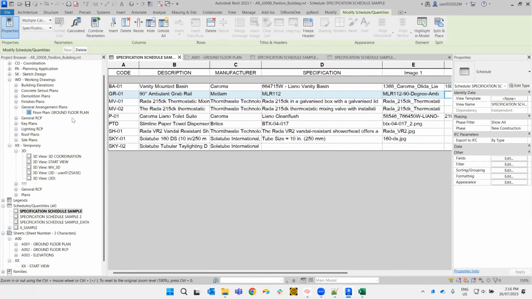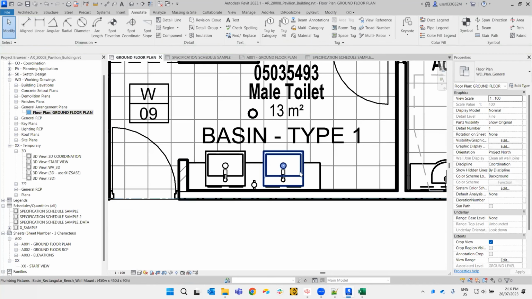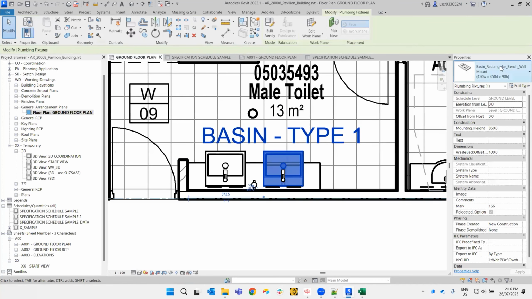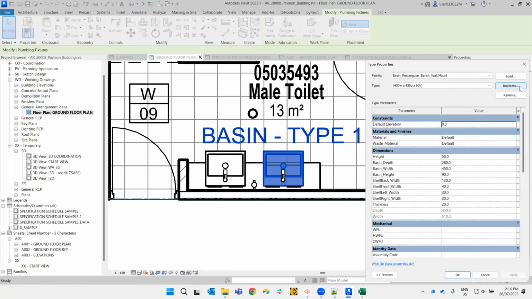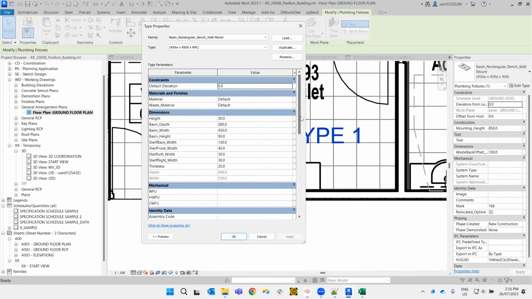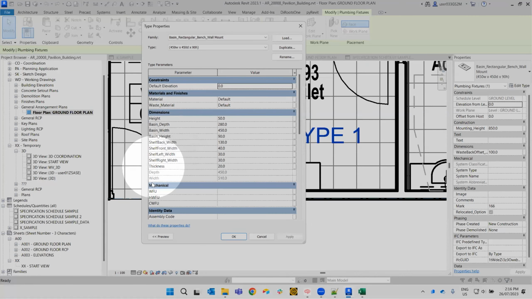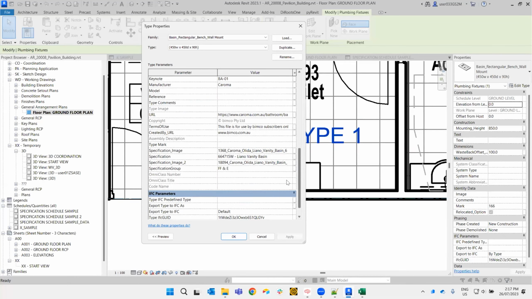Now let's head over to the project. Let's actually click on that basin and we'll have a look at where that information is being stored. So I've selected that basin. Now the reason it doesn't have information is because it's generic. Generic's good because generic will allow me to change my mind on this particular basin without necessarily changing the geometry. Say we get that awful term of value managed on our project. We don't actually have to reissue our drawings. We can just say it's basin type 1, and then the spec will actually inform what basin that actually is. And of course, you can update the width, depths, and heights of those objects if that was required with a different spec.